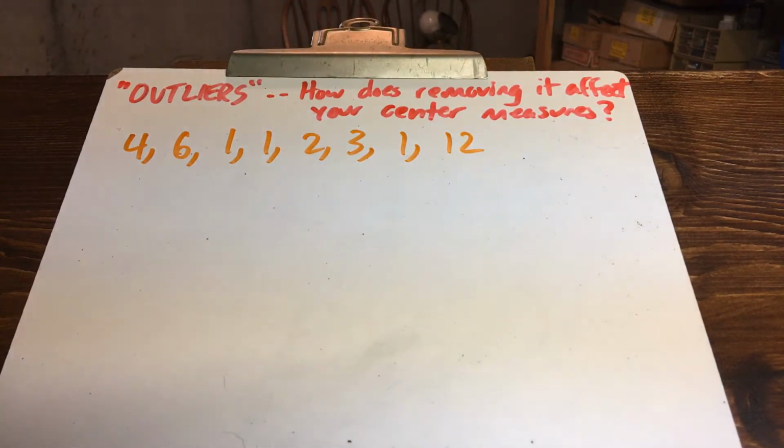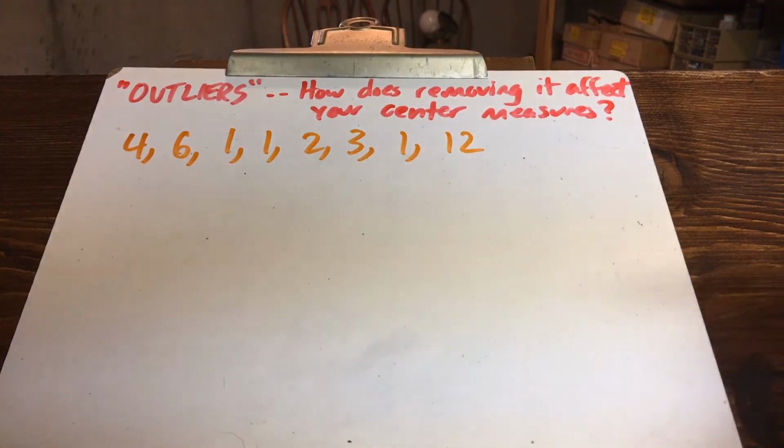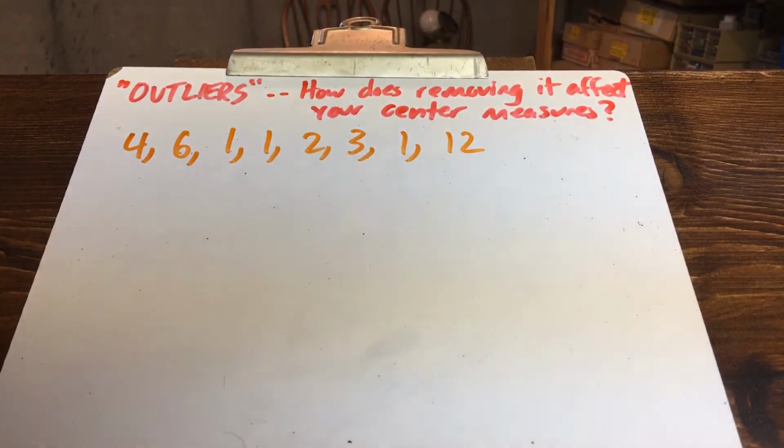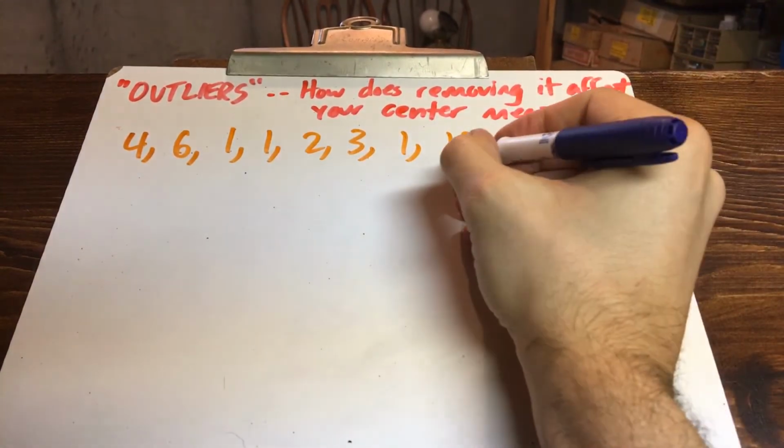I just copied it down off of the other board. There's actually a mathematical formula that'll help you find the outlier, but we're not going to talk about that today. Today, you can just look at this. Is there one number that seems to be way bigger than all the others? Yeah, sure there is. It's this one, right?